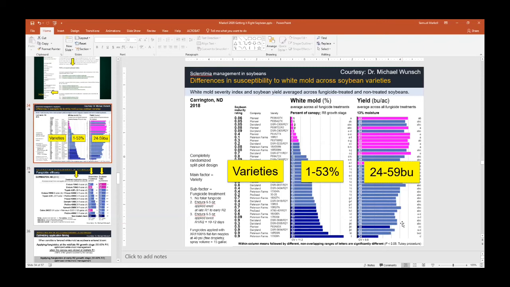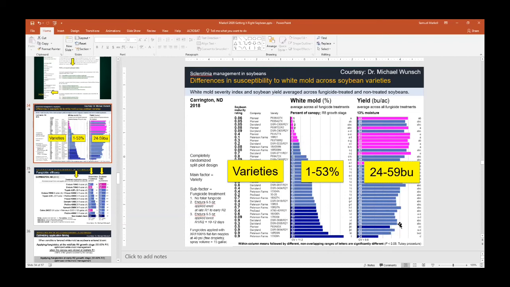So my recommendation is, if you're thinking about varieties, you haven't made the decision, you had white mold on that field, see if you can find a little data on genetic resistance. It's not perfect. The company information is not perfect. It's very difficult to screen for white mold. You need a natural epidemic. Michael's got some good data here, but you can see he's probably got 40 or 50 varieties, and there's quite a lot more you can choose from.